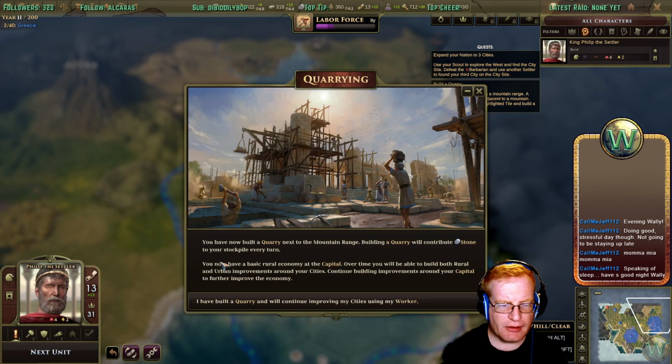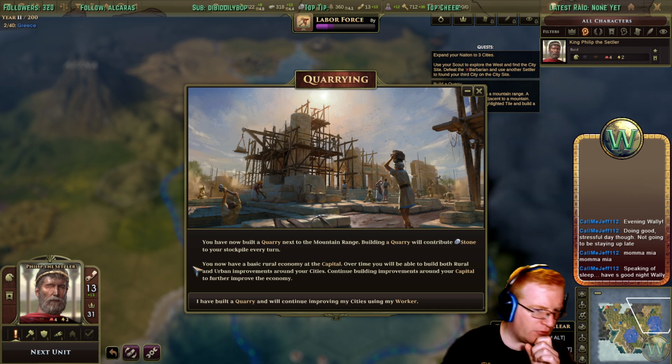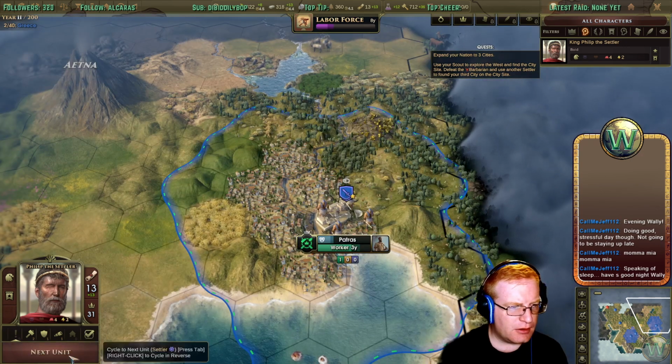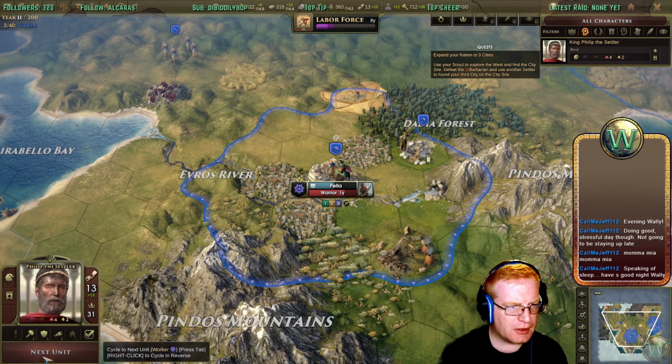You've now built a quarry next to the mountain range. Building a quarry will contribute stone to your stockpile every turn. You now have a basic rural economy at the capital. Over time, you'll be able to build both rural and urban improvements around your cities. Continue building improvements around your capital to further improve the economy. I built a quarry and will continue improving my cities using my worker. Okay, settler, you probably need to snooze one more time.